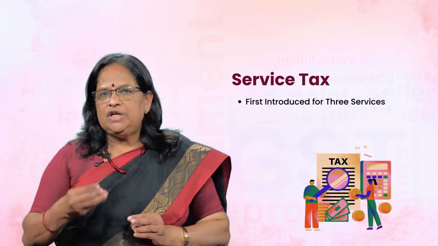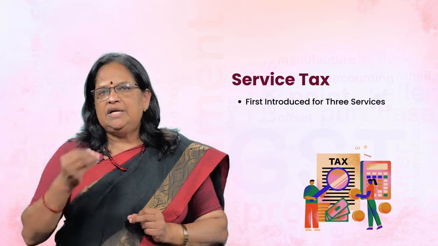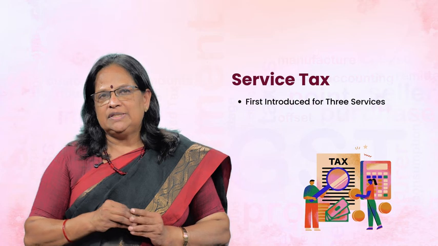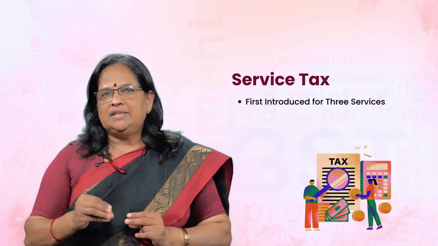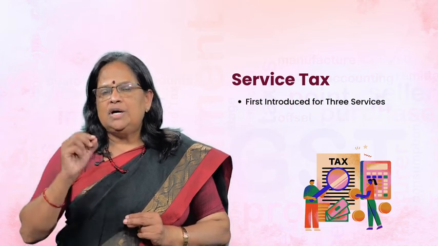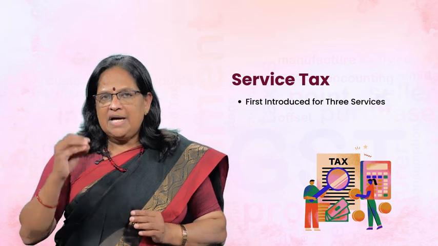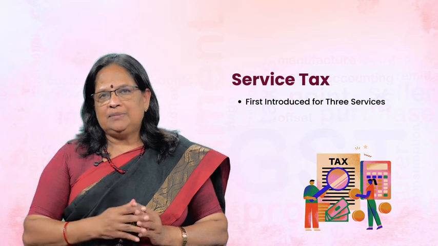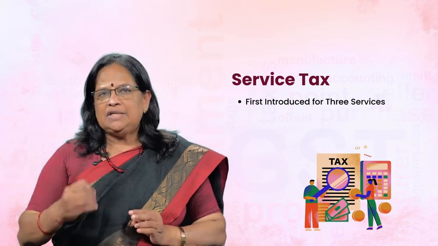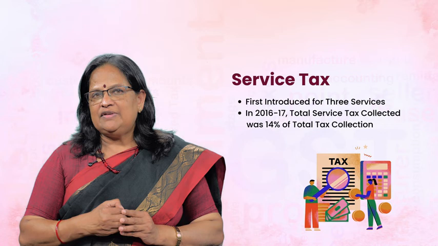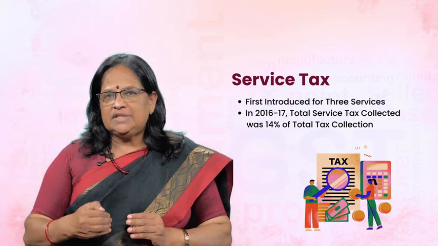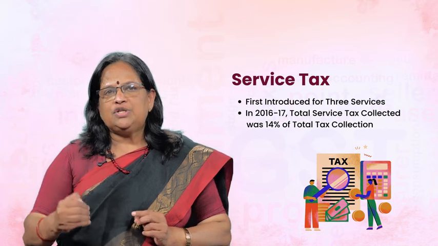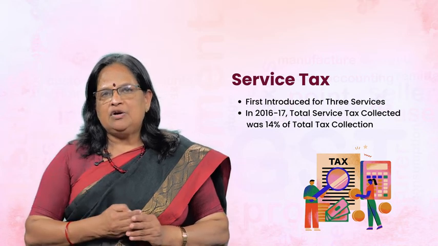Service tax was first introduced on 3 services, namely telephone services, non-life insurance services and stockbroker services. But the items coming under the service tax gradually increased to 119 services. Tax collected from service tax also increased over the years. It is interesting to know that in the financial year 2016-17, the tax collected from service tax was rupees 2,31,000 crore, which was 14% of the total tax collected by the central government.